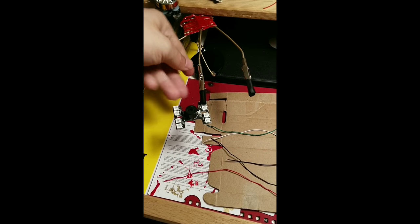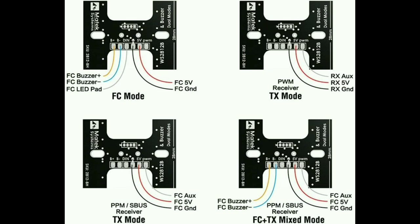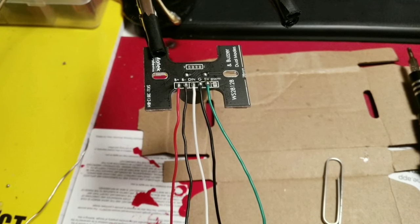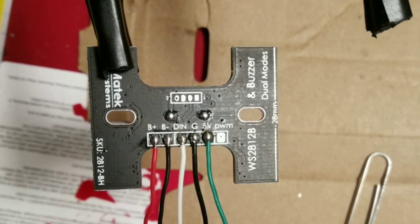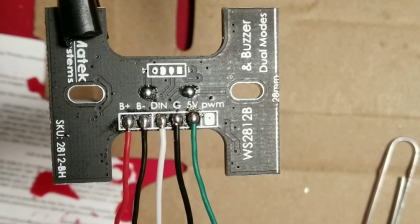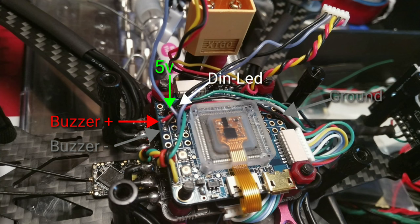Now I'm going to add the wires to my Matek LED and buzzer. Here's a diagram. With FC mode, we can go into Betaflight and control our LEDs. This is how mine looks. And this build is complete.